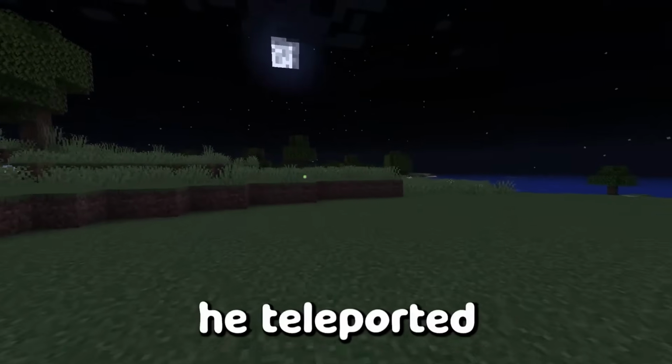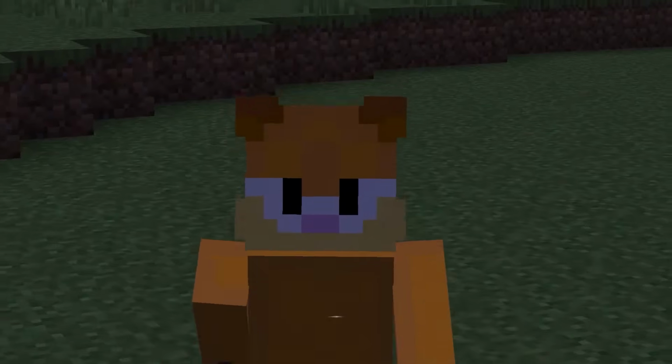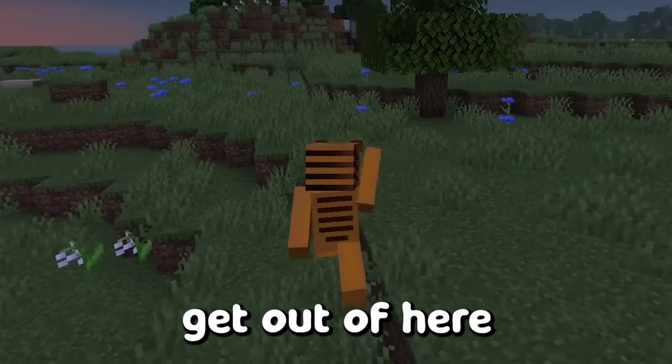Man, I think he teleported right in front of me and disappeared. Seriously? I can't even fight this Enderman. He won't show up no matter what. So I'm circling around again. Alright, I think we're going to the next one because I don't feel like fighting this Enderman. I want to get out of here and never come back.